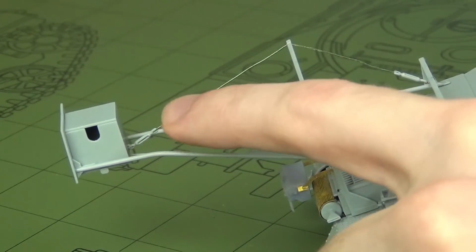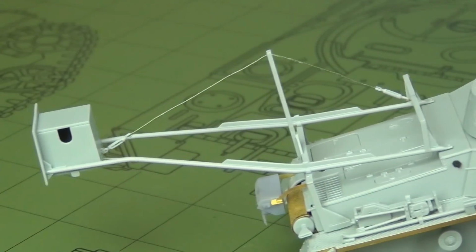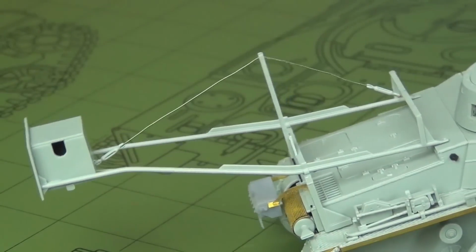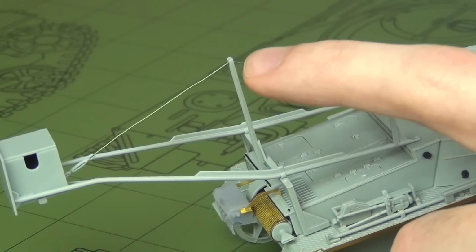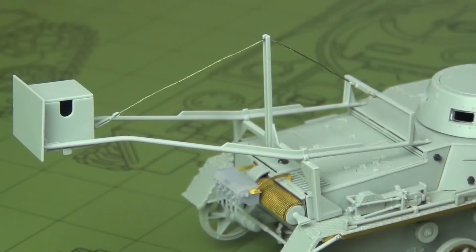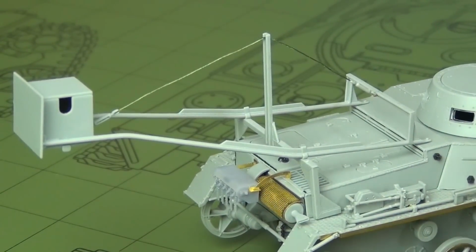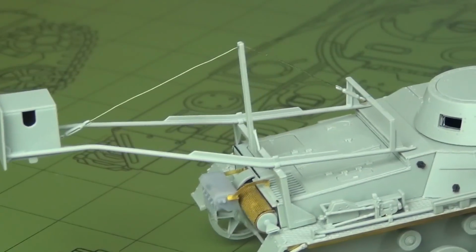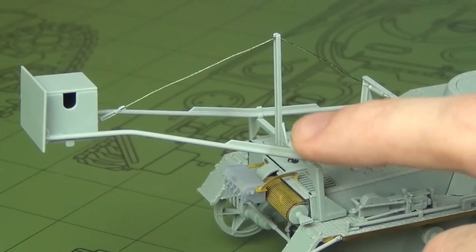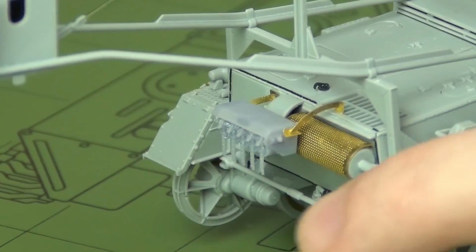One thing I did do was I replaced this kind of tension cable. It's not an electronic cable to detonate it, it's just a tension member to support the weight of the box, essentially. The cable they give you is really, really big and nasty, basically a massive Panzer tow cable from like a King Tiger, which is huge and way out of scale. So instead of using that, I just took a spare bit of electronic cable from my spares bin, you know, old earbuds die. I just stripped the cable out of them, put that in here, and it looks much more in scale. But this assembly here goes together like a dream. It's really, really good.